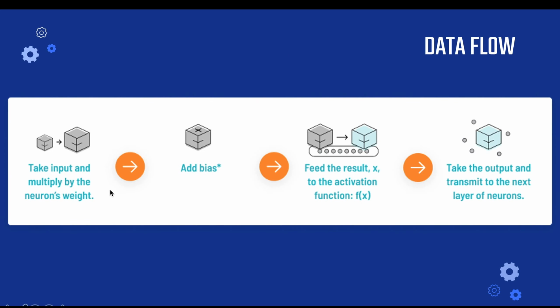So to sum it up a little bit, the neuron takes the data, and then it will make it bigger by multiplying the weight. It will add some biases, and it will send it to the activation function. And the activation function then will send the data and activate the next neuron.